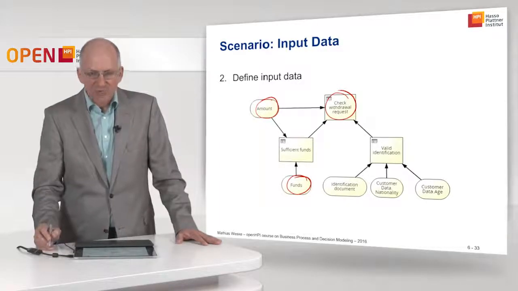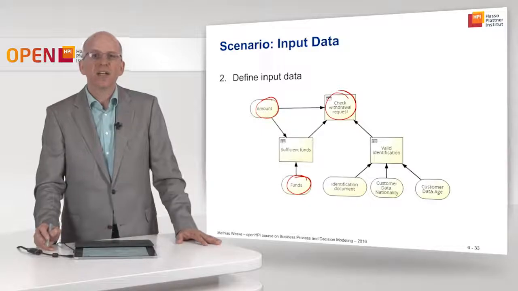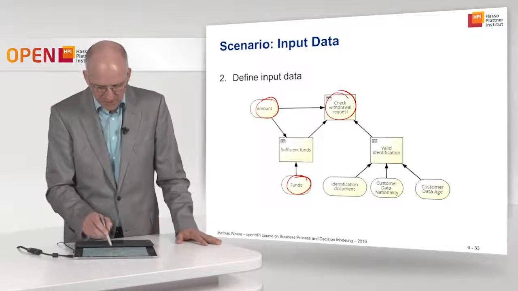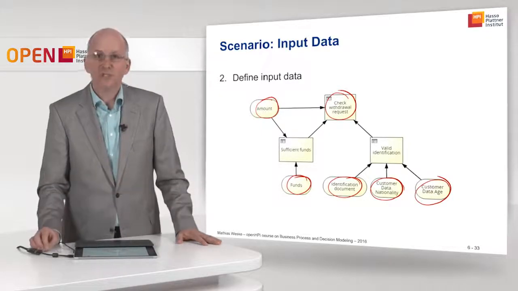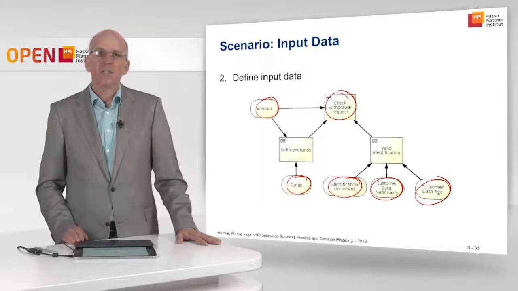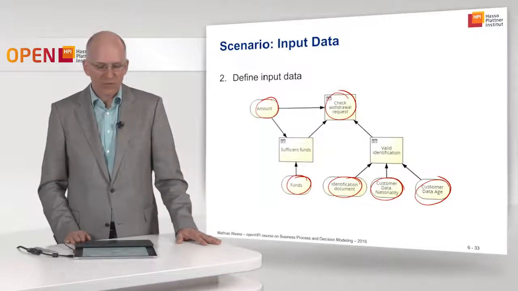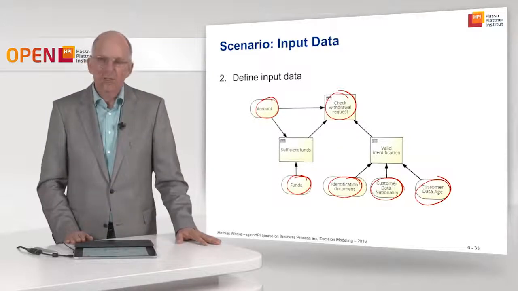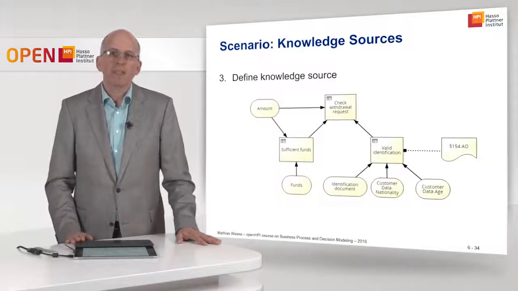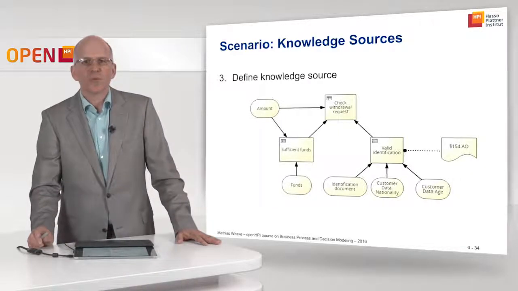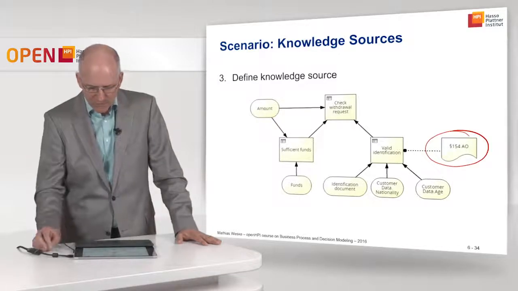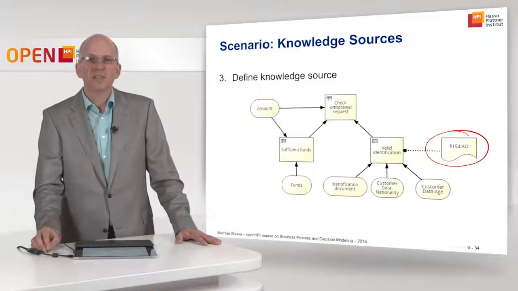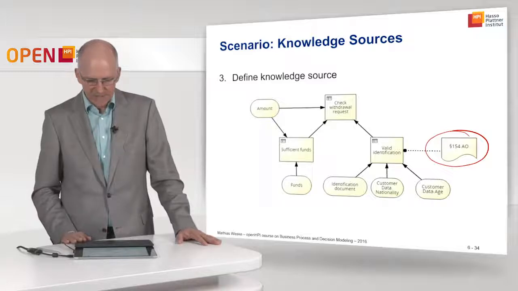In order to check if the person has a valid identification, we need three inputs. That is the document, the nationality, and the age of the customer. And that is a part of the decision requirements diagram that looks at decisions, their structure, and also the inputs. But we can also define knowledge sources here, and that's done basically just by adding one additional legal regulation, a German legal regulation, that exactly tells us how we need to identify a person in these types of applications, a certain paragraph.